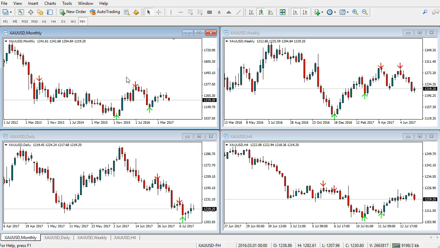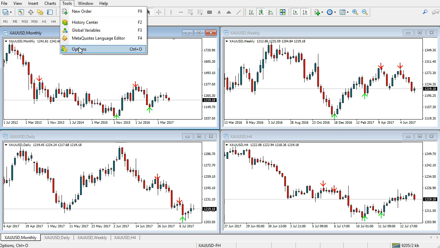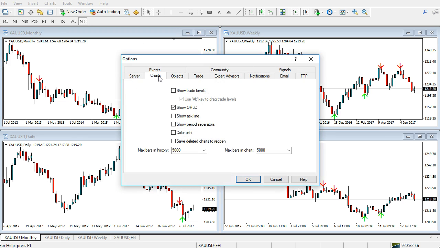Okay, let us go through the indicators and some usage of MetaTrader 4. It's important to know this stuff. The first thing you should do, you should go to Tools, then Options, and then Charts. Down here you should set this to 5000, simply because you don't need more history to be actually handled by your computer. Because it will slow down the computer and it will slow down what you see on your chart.